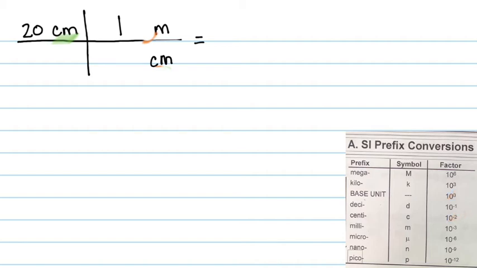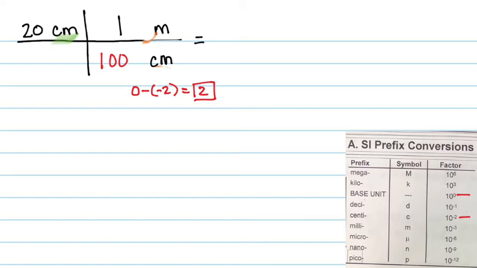Okay, step number 3, we just did that. We put a 1 with a larger unit. Step 4, find the difference in exponents. We said our exponents were 0 and -2. I said take the larger exponent minus the smaller one, so 0 minus -2 equals 2. Step number 5, we put 2 zeros behind a 1 with a smaller unit. So that is a 1 with 2 zeros, which goes with centimeter.